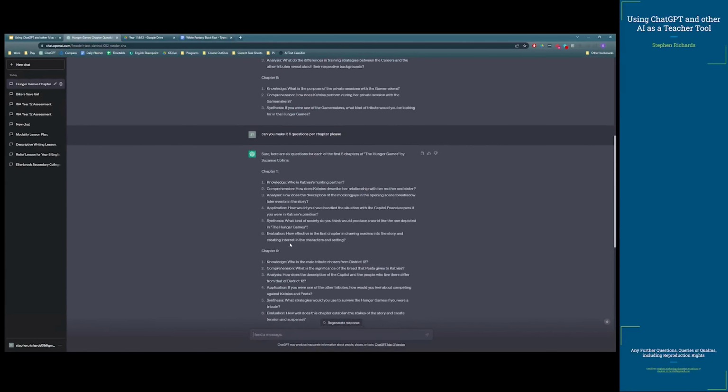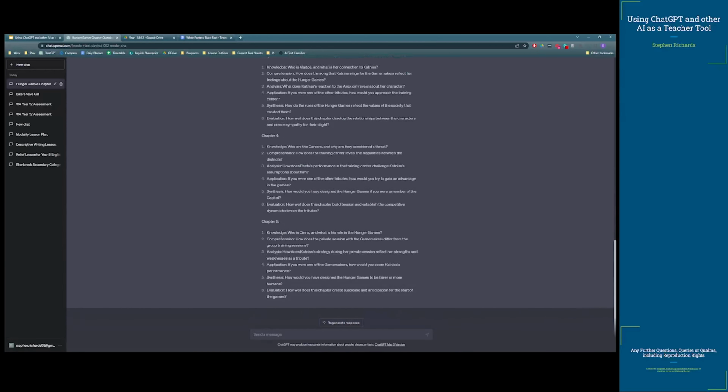Now, you may be reading a book that you're not 100% sure of. You may not have read it before, or you might want to provide chapter summaries to students who may have some learning difficulties, who may not be able to get to school, may fall behind. So rather than having them just miss out reading whole chapters, you might say, well, it would be really useful for you to have chapter summaries.